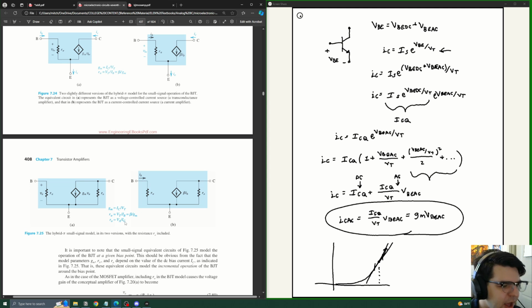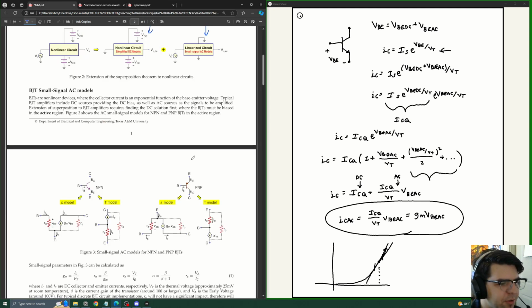divided by IC. That just comes from how the curve looks, which if this is the collector to emitter and this is IC, that actually gives us the slowly rising rate of change right here, which is basically just an Ohm's law situation going on, right? So that's what gives us the RO. So all those things put together allows us to create the small signal model, right?